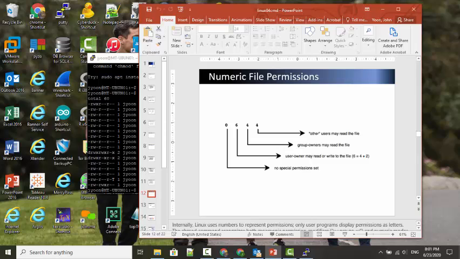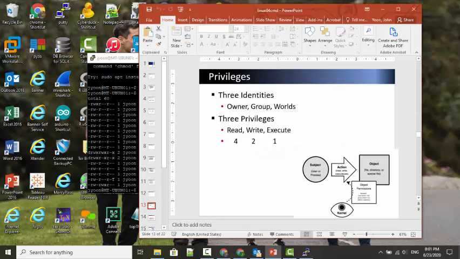As you can see in the slide, you can use a number. If you want to give read permission, then use number 4. Write permission, number 2.